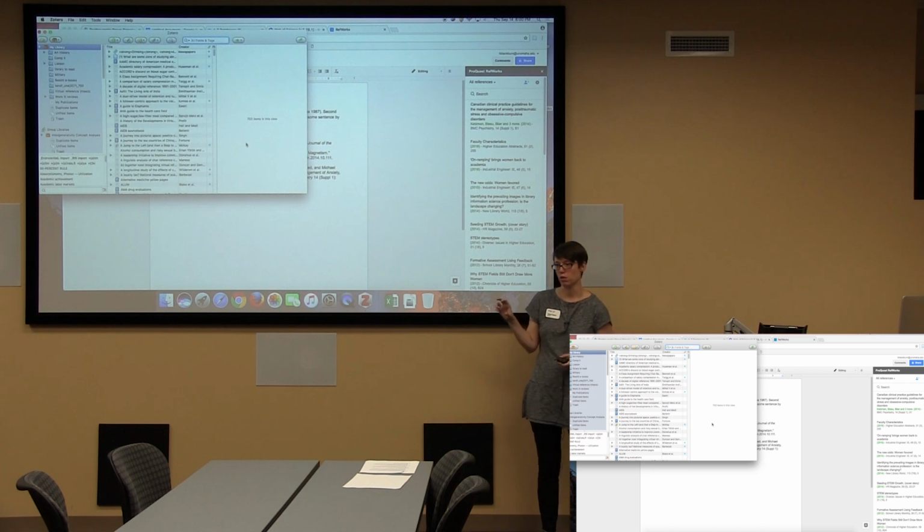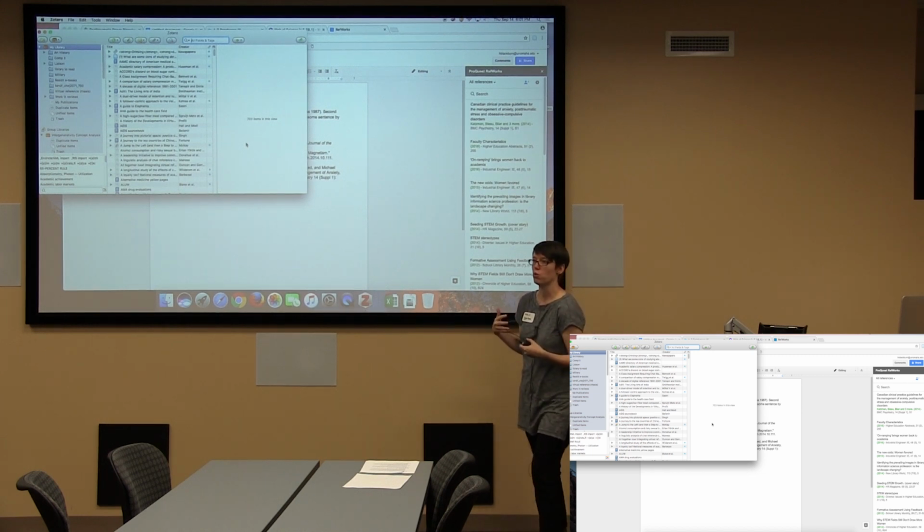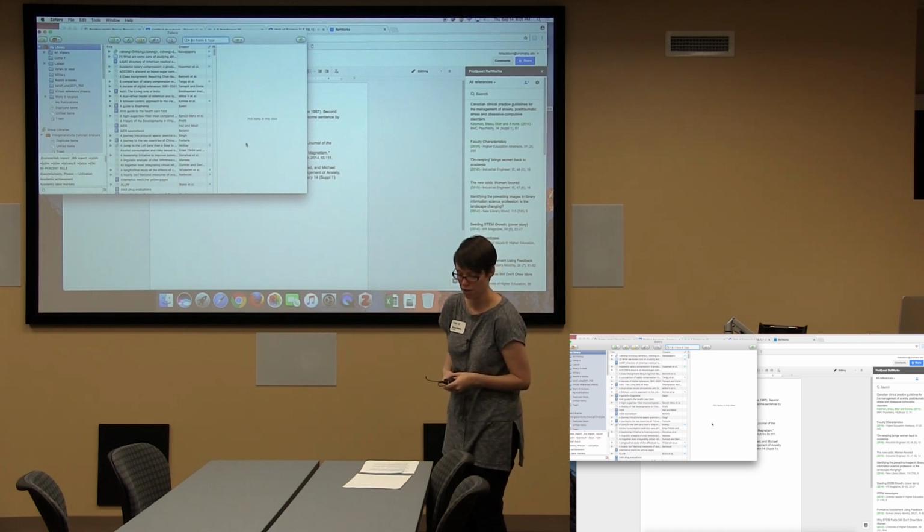So you're going to download the program for Zotero, and then it will also prompt you to download the extension. In this case, it's Chrome, but it will walk you through all of those steps. It just needs to know that you are intending to use Zotero somewhere along your research path.